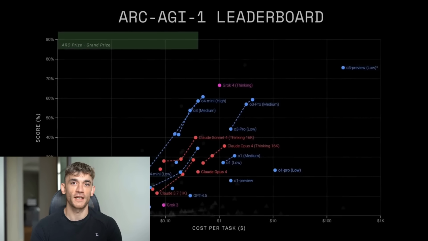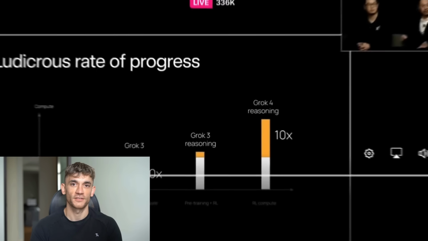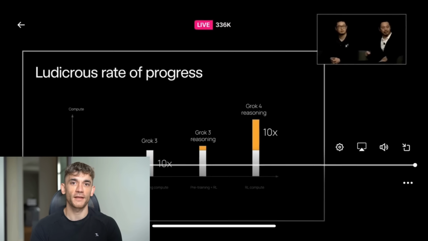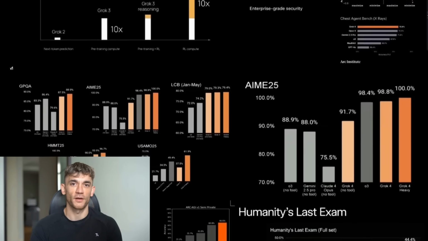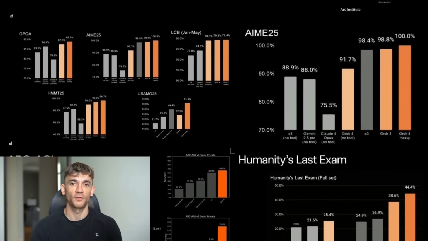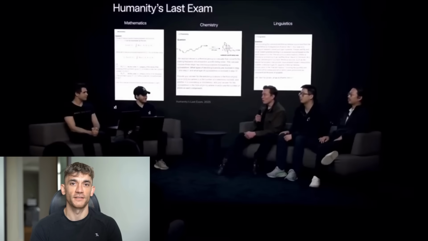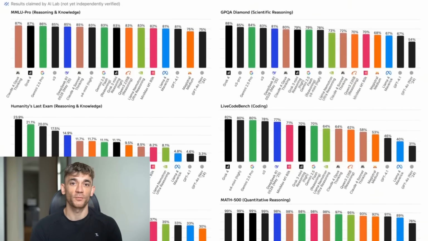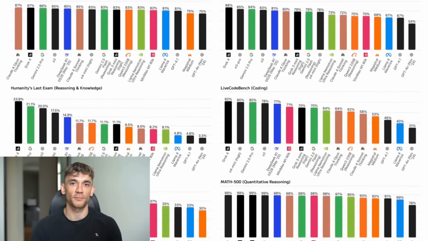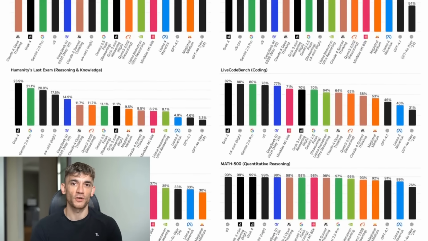Now, let me tell you about the second huge announcement this week. Elon Musk's team just dropped Grok 4, and this thing is absolutely destroying every other AI on the market. Remember those AI benchmark tests that everyone talks about? Grok 4 just scored 25.4% on something called Humanity's Last Exam. That's a test so hard, it's designed to make AI models cry. Google's Gemini scored 21.6%. OpenAI's latest model scored 21%. Grok 4 crushed them both.